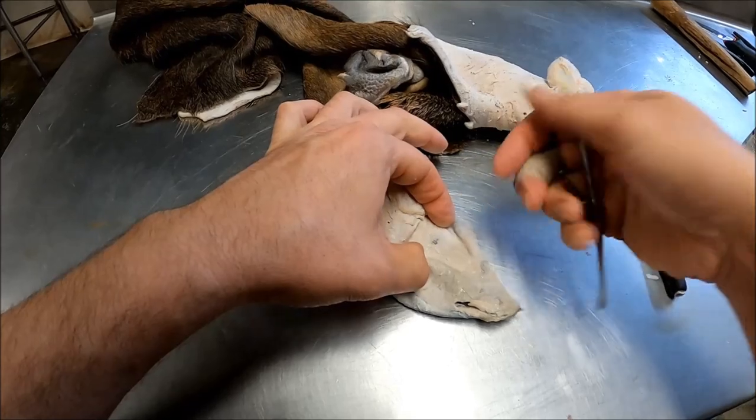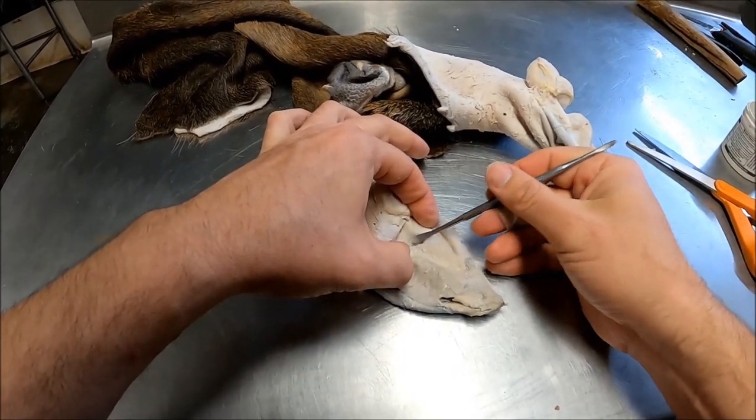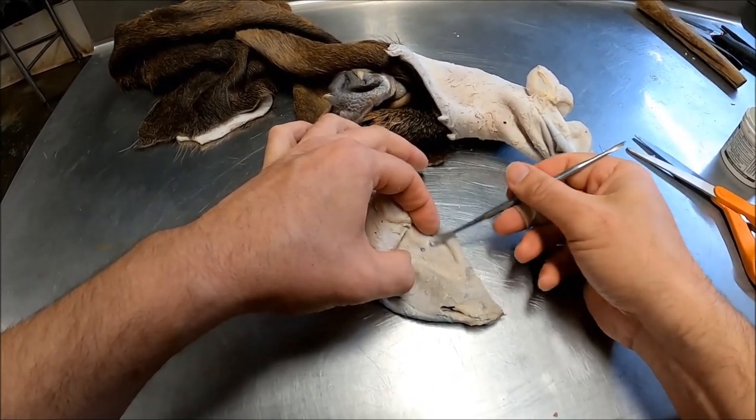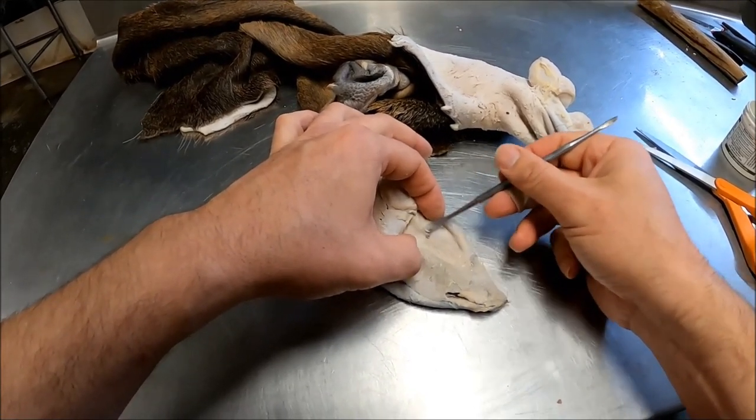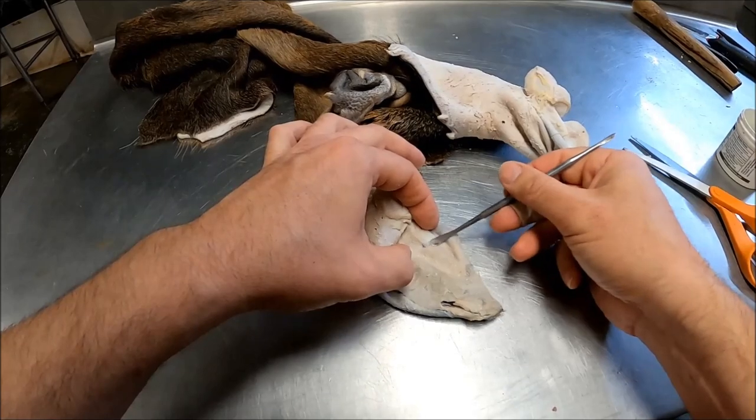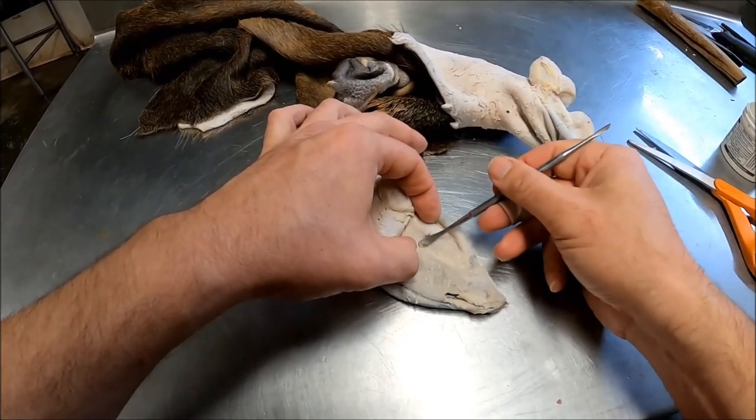Get the ears turned without making a bunch of holes, then you could use Bondo rather than trying to pop loose cartilage from all that scar tissue. It's really hard to do.